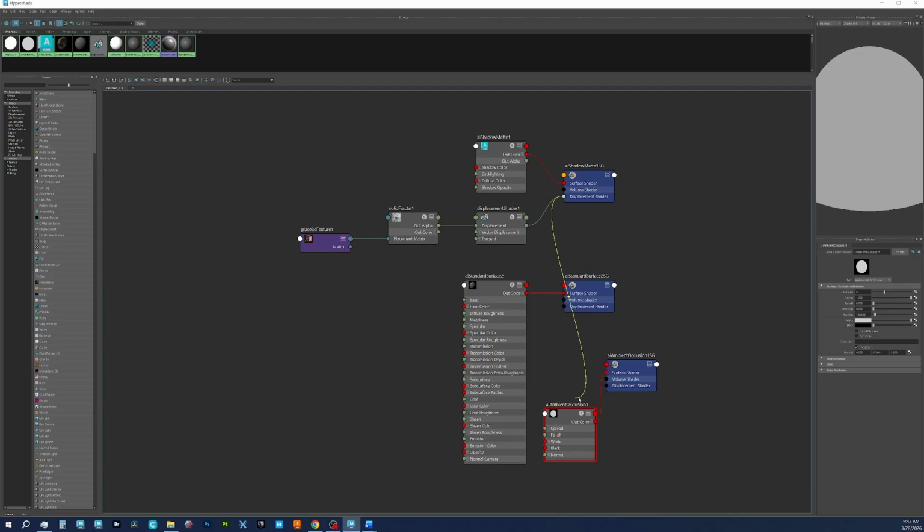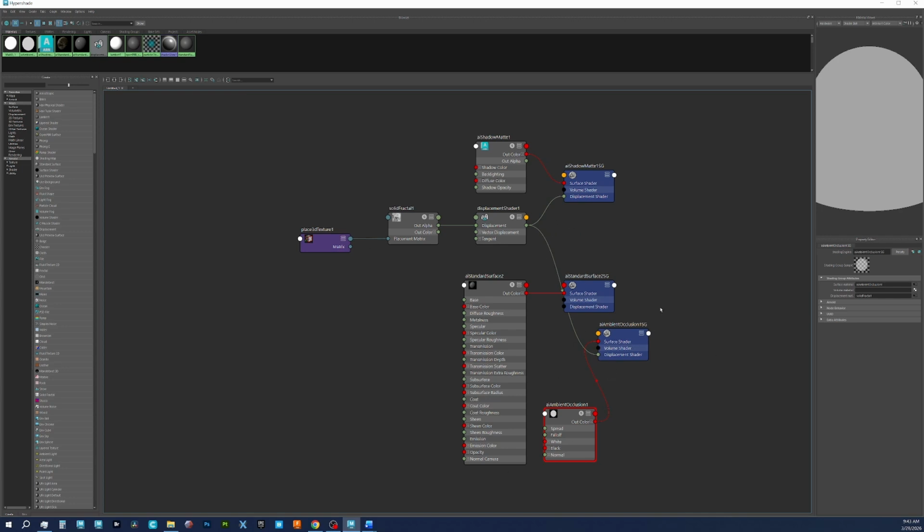I'm going to take the displacement map. There we go. Something odd is happening, so what I'm going to do is just do it right. Maybe that'll help. Sorry, made a couple of mistakes, I'm tired, and there's a bunch of stuff on the screen.